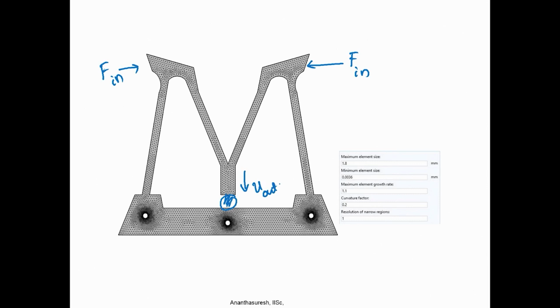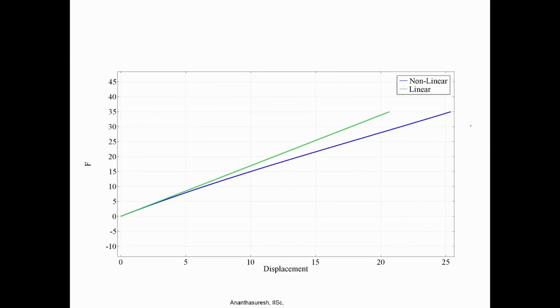How do I know which is which? If I look at the deformed configurations of this mechanism, actually it will be quite difficult to say, because this particular compliant mechanism is what we call FACM, that is force amplifying compliant mechanism. It will generally be stiff. When it is stiff, linear and nonlinear analysis will not be very different, but if you look at the quantitative data for this, then things are clear.